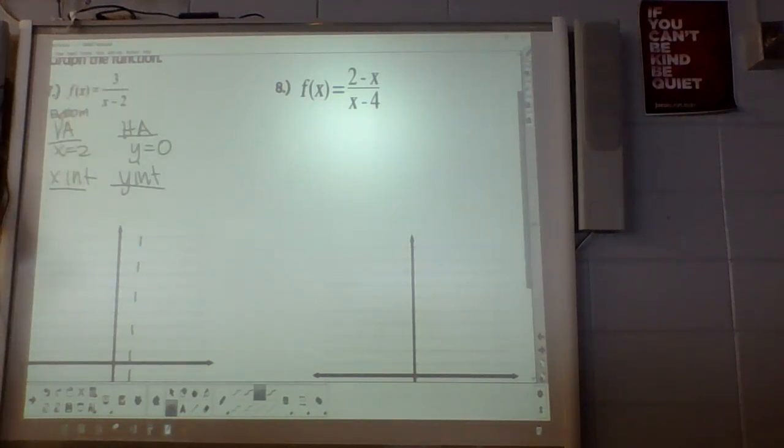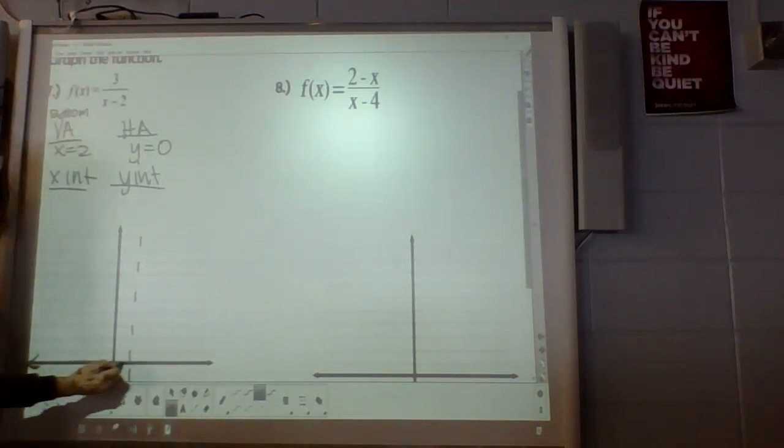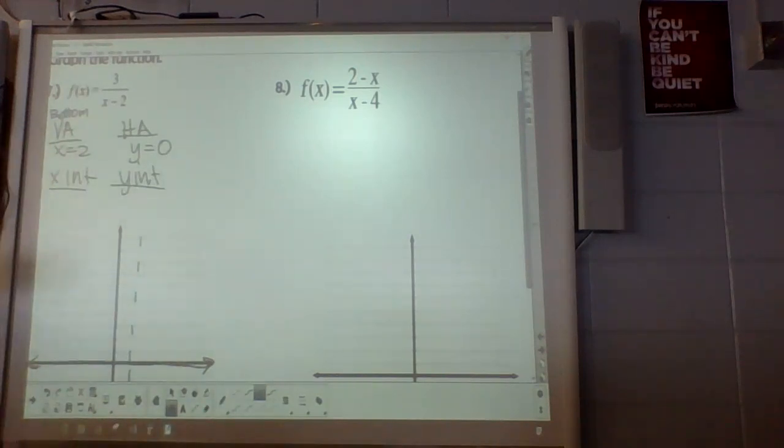Okay, so now we're graphing, and this again is where we want to set up our vertical asymptote, horizontal asymptote, x-intercept, y-intercept. And like I said, on the test, I'll have these blanks for you so that you know you need to do those things. Maybe that'll jog your memory.